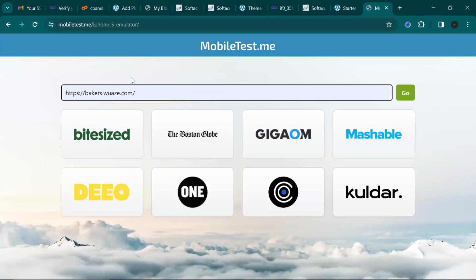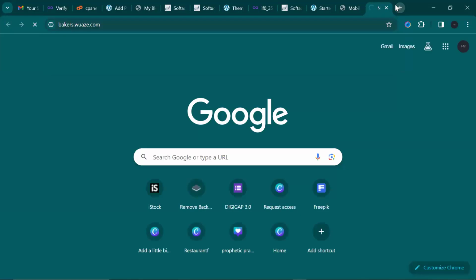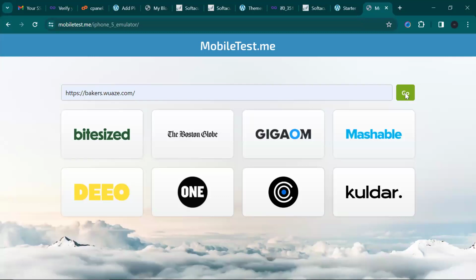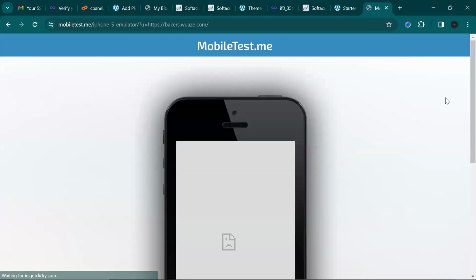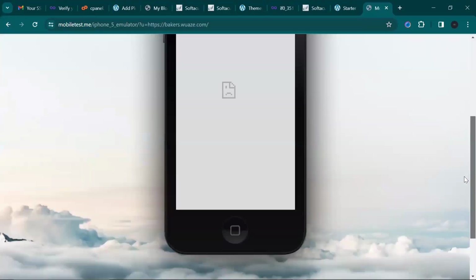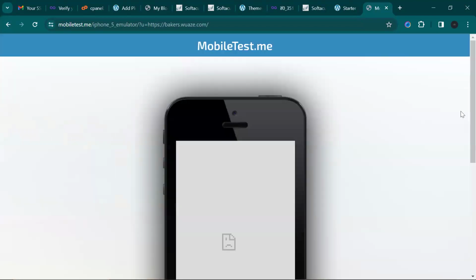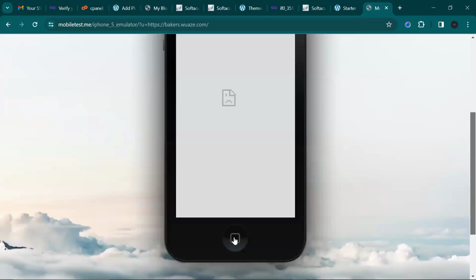Wait, let me check this other one, because I know I did one and I finished it up. Let me check this. Okay, the SSL certificate has expired. I need to renew it. But let me test it here and see. So you see that it's not even working anymore. So do you see that it's not reliable? So you want to not take this risk, or you have to be checking this.